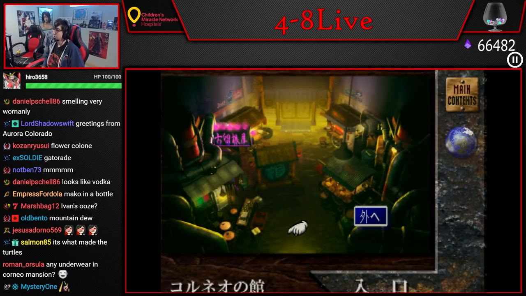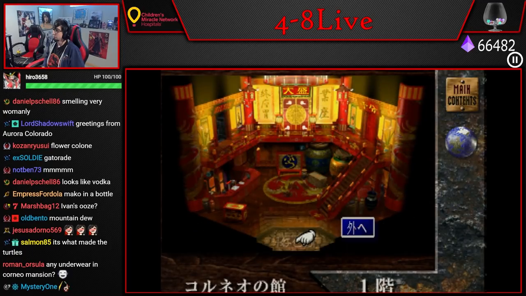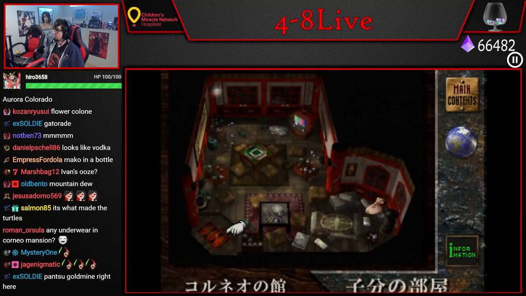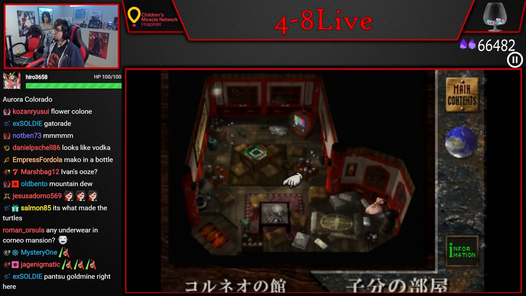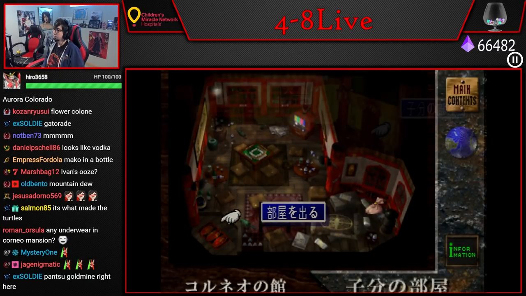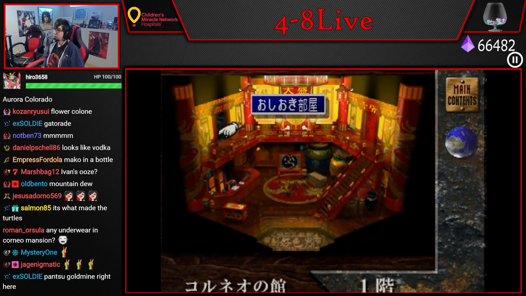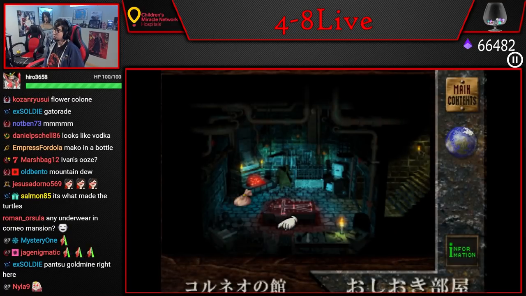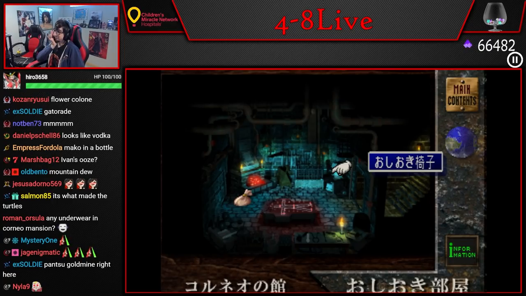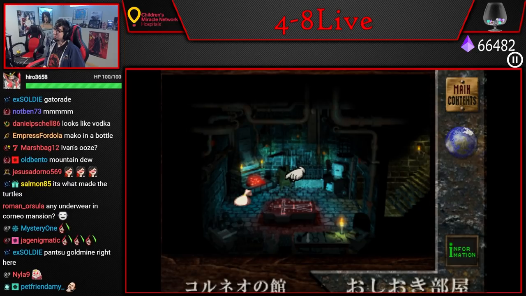Into the mansion we go. What secrets await us in this mansion? Pansu Gold Mine. That's an ether. Dude, do I even want to know what this stuff says? I am legitimately worried.